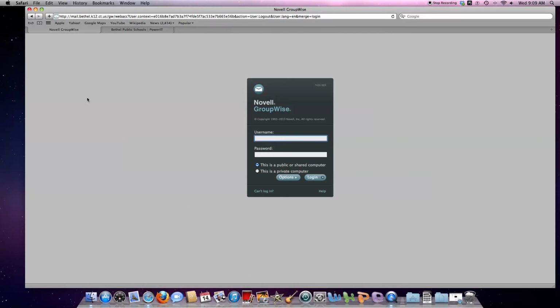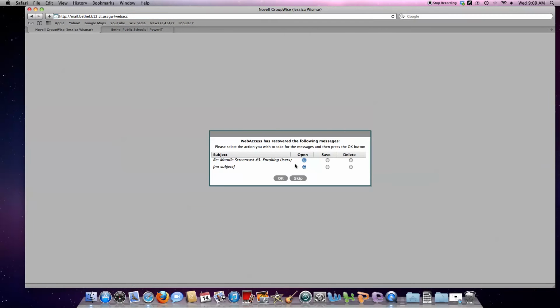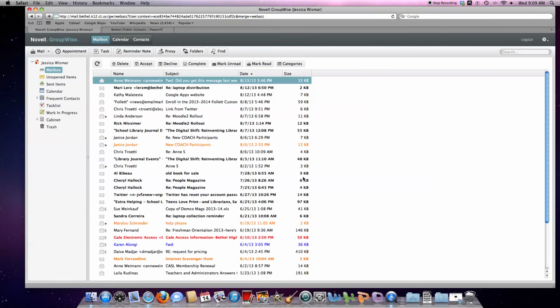What you have to do is log in to your email the normal way that you would. Our email is going to remain as the Novell service. So even though we are getting Google Apps for Education, we teachers are not getting the Gmail component. We're only getting the apps components, like Google Drive, Google Maps, YouTube accounts, things like that. So what you need to do to access your Google account is this.